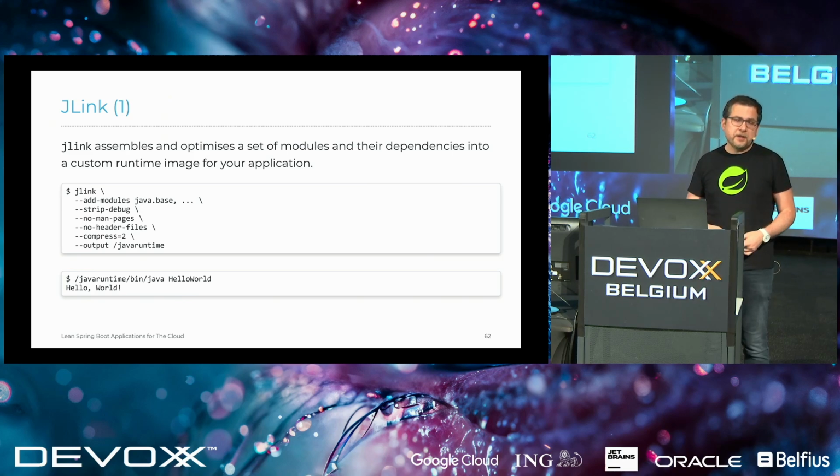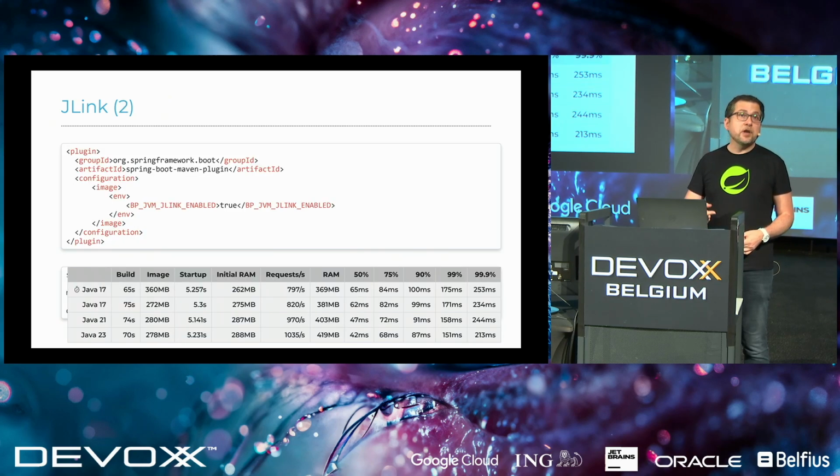But I don't want to do that in the build process like this I'm showing you here. I want to do it differently. I want to do it like this. So buildpacks just have a parameter, I say, let's reduce the JVM, let's use JLink to shrink the image size. And that's what we do. And as you can see, it works even with Java 23 as well. And you can reduce the image size by a bit.